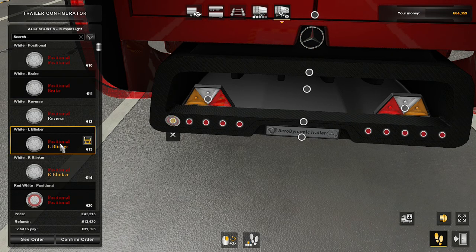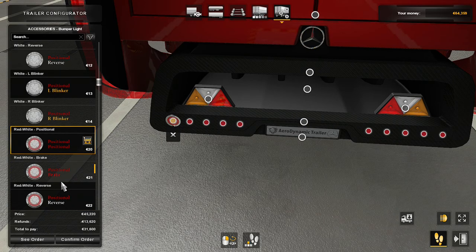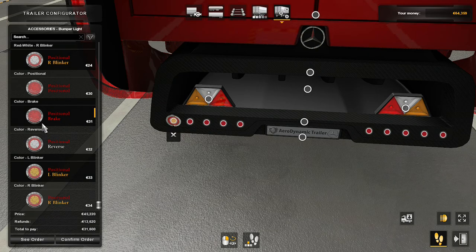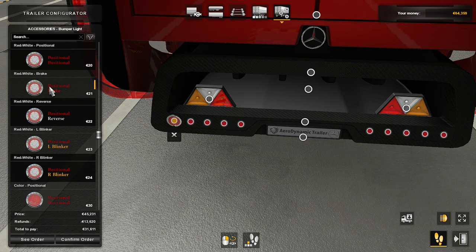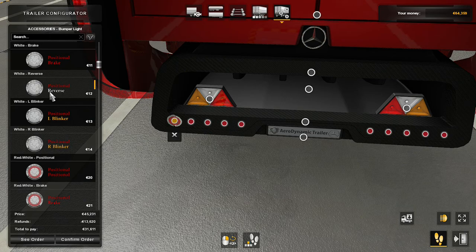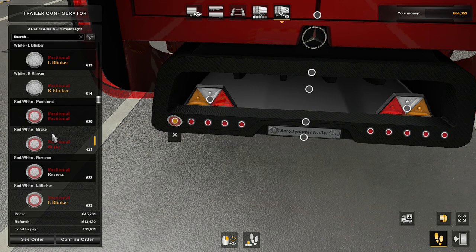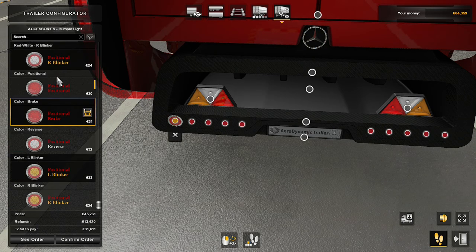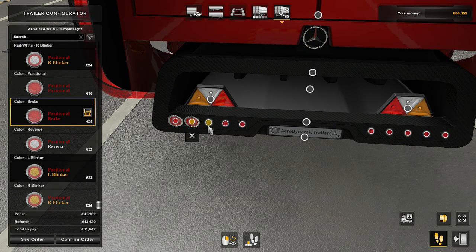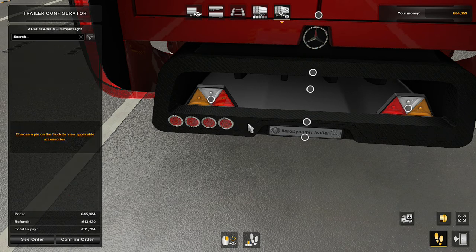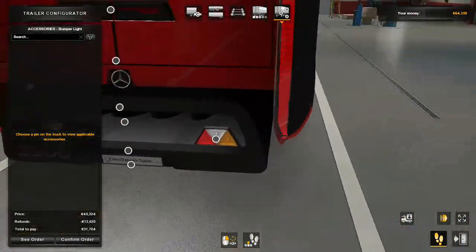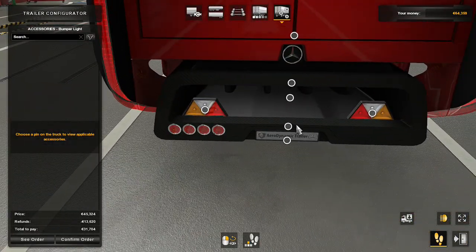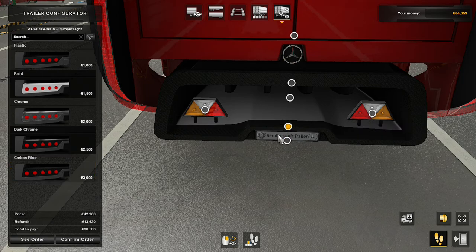Alright, blinker, white. I think I need more reverse light. I'll just go reverse. Maybe I shouldn't. Hold on, let me check. Let me see how this thing looks. This other thing here. For some reason, it doesn't go with the aesthetics of the truck. Like, I'm not feeling it. I'm just not gonna rock it. I'll be taking it off, but I'll be putting on the bumper lights though.